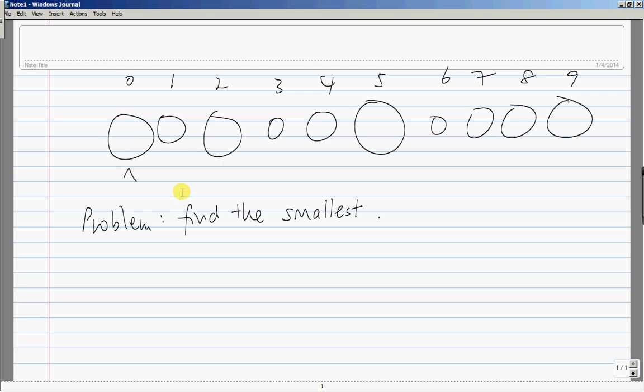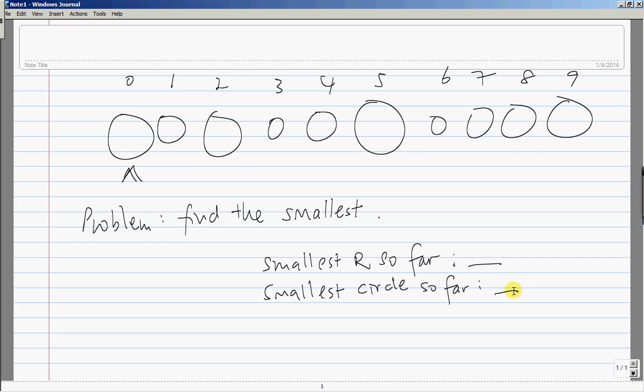So when you look at the first circle, you just assume that it is the smallest, and you keep track of the smallest radius so far. You keep track of the value as well as the smallest circle so far. The first circle will be treated as the smallest circle so far with the smallest radius so far.